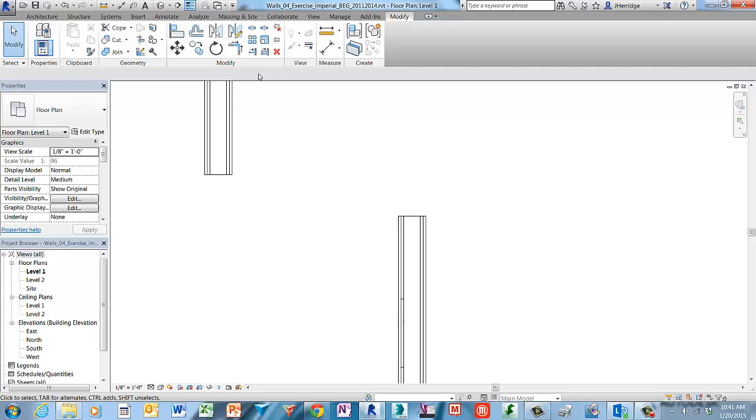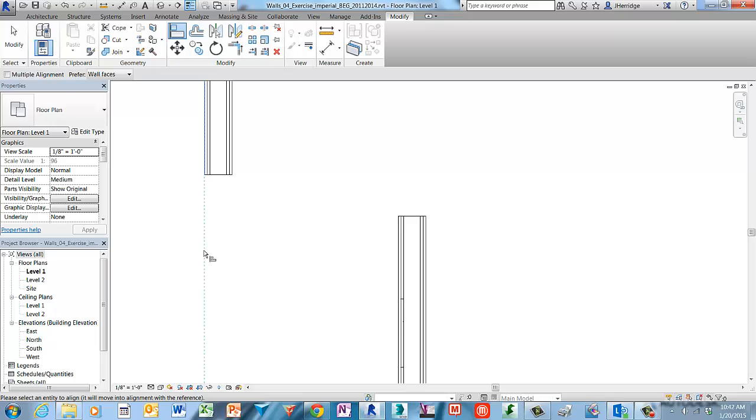To locate the alignment tool, select the Modify tab, and in the Modify panel, you'll locate the alignment tool. And then the question is, what's the context reference? By default, the alignment tool can find the exterior faces of the wall and also the virtual center line of the overall wall segment. The question is, do we have the ability to use other faces of the wall as a reference plane? And we can if we use the Tab key to cycle through those individual layers.